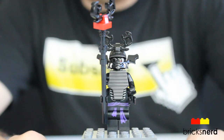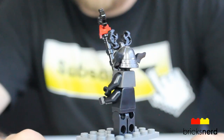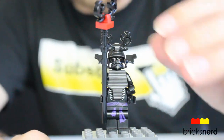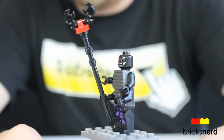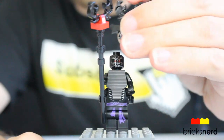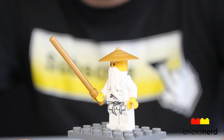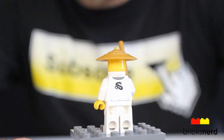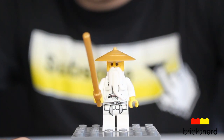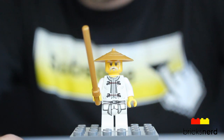And then here is Lord Garmadon. Comes with his staff. He's just got the one face. Here is Sensei Wu with his staff. Got just the one face. And there's a look at the printing that's underneath his beard, too.